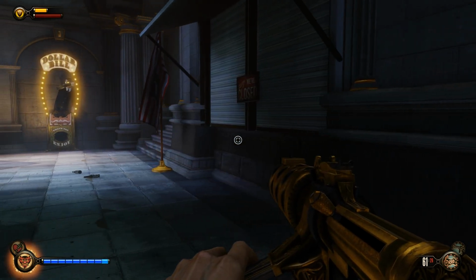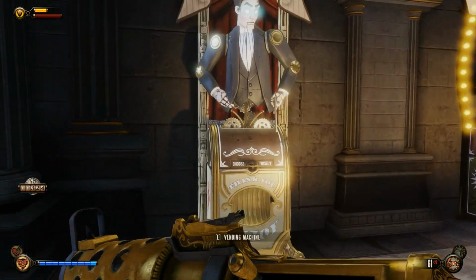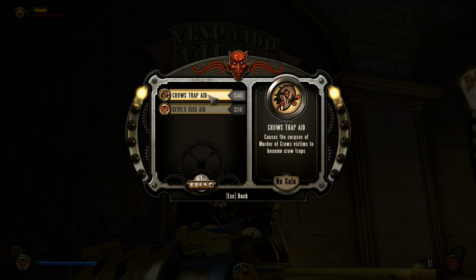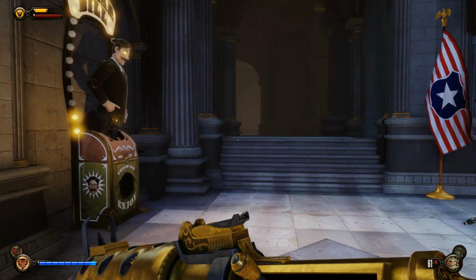We are, I believe, in kind of a ticket booth area to enter Monument Island, and I'm just going to show the first 2 vigor upgrades I can purchase. I cannot afford either of them yet.